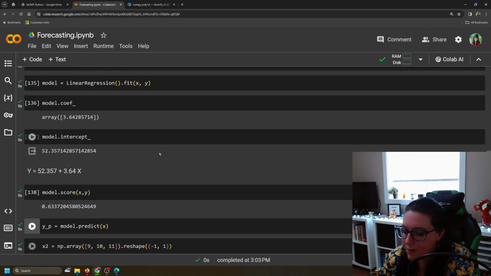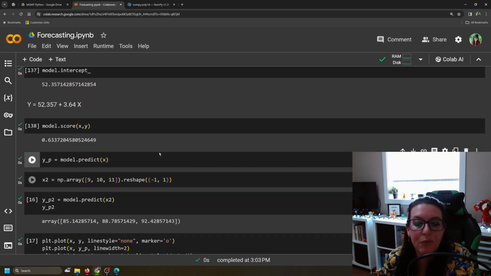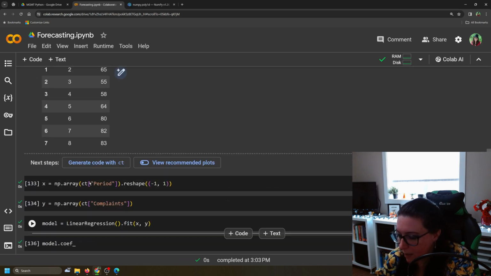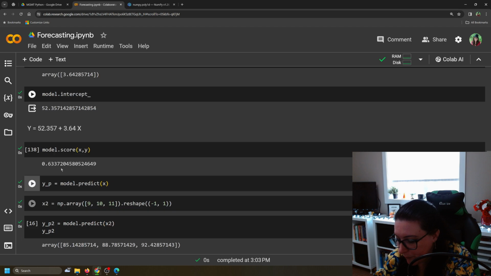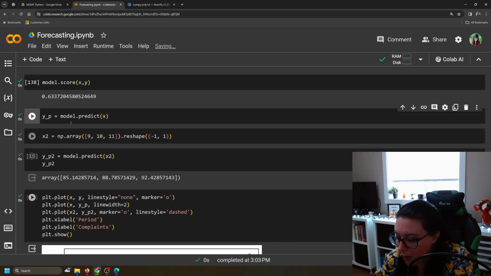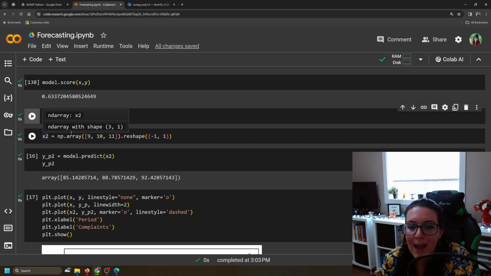But we also want to have it predict values for new X's. So we looked at here our complaints, periods 1 through 8. What about the future? What does it predict for periods 9, 10, and 11? So to find that, what we do is we say, okay, well, let's call it X2. X2 is an array that includes the numbers 9, 10, and 11.